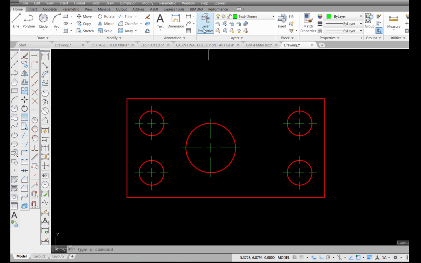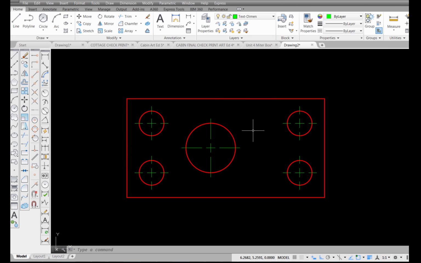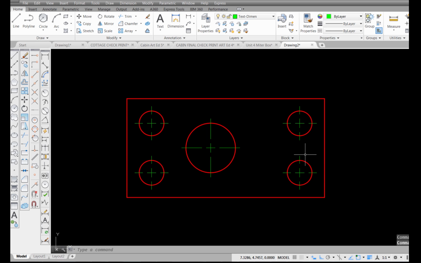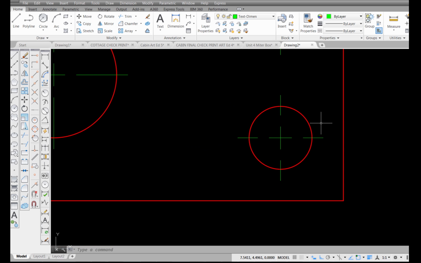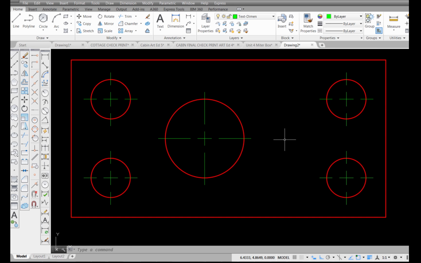In my layer properties, I have set up for the visible line to be 0.5 millimeters, while my center lines are set to default line thickness, and so is my dimension layer. With display line weight on or off, you can really see the difference in what you're going to get, especially when you send this to a printer, that the things that are in red, which are on the visible layer, are going to print thicker than my center lines, and that's how you want them to be printed.